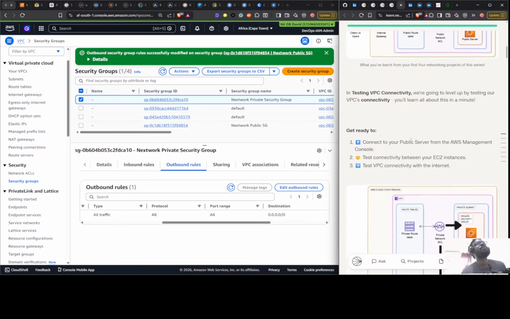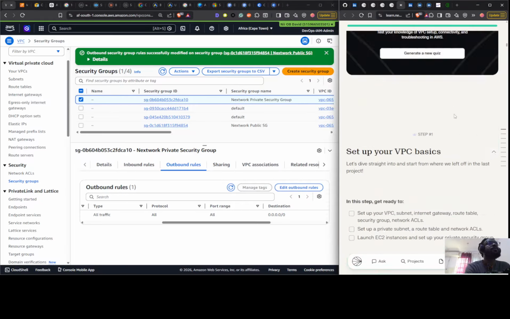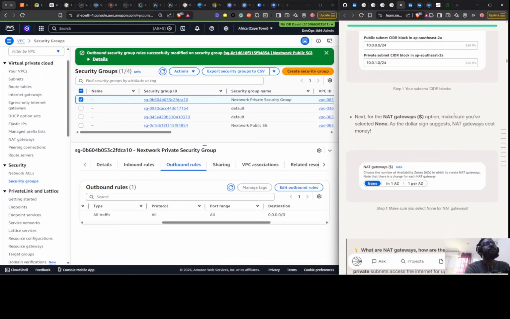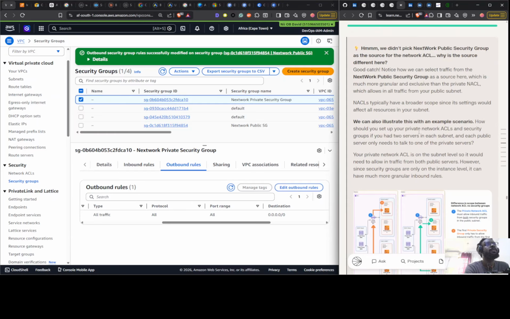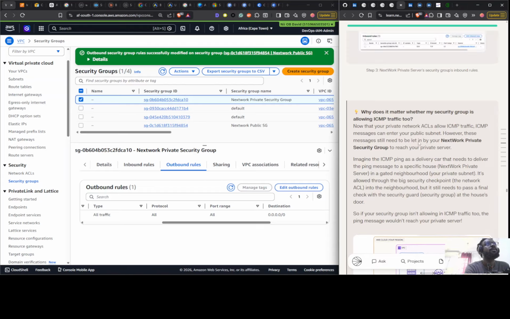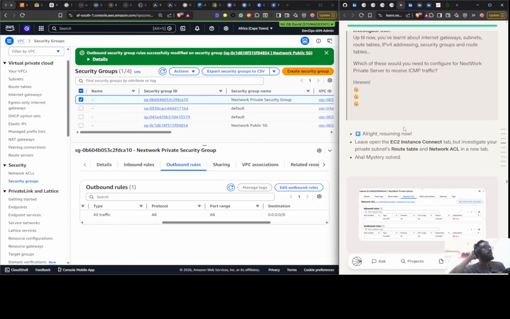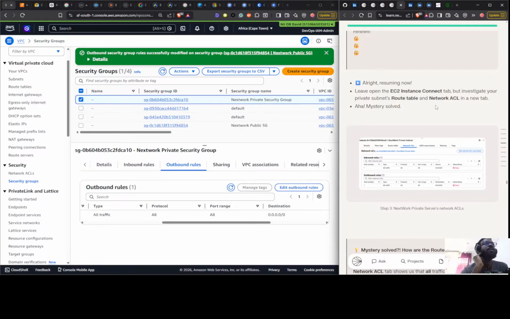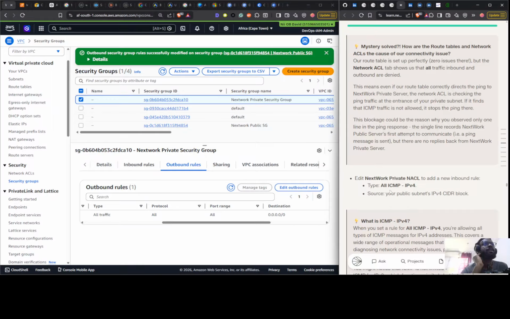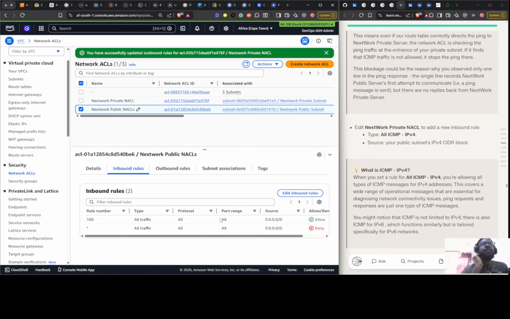Okay, just in case, let's see if we missed anything. Let's do some guidance. And I will check, not these parts. Okay, so this is where the connectivity is. Let's investigate. So the mystery was the NACL. So we gave all ICMP traffic, and the source was the public NACL.